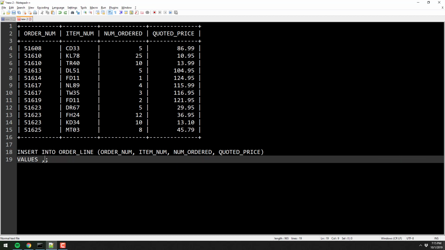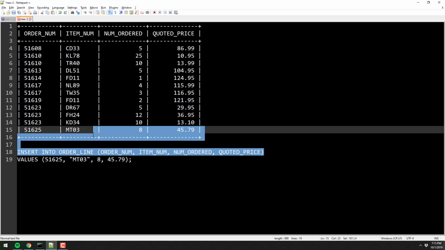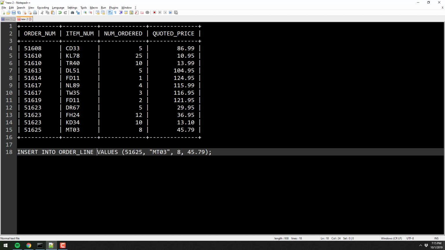Also, let's back up, you can also do this syntax here, where you don't even bother with this. You don't need that because you're using all of the fields. When you're using all the fields, you can just do it this way. It just automatically knows you're going to fill in. Yeah, and as long as you got these in the right order, you're good. You can also just duplicate the lines here.